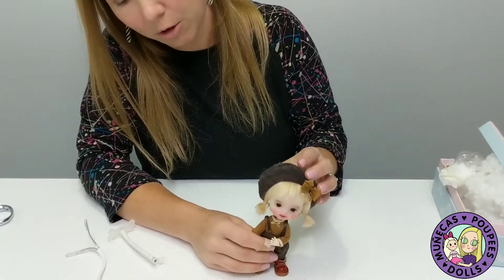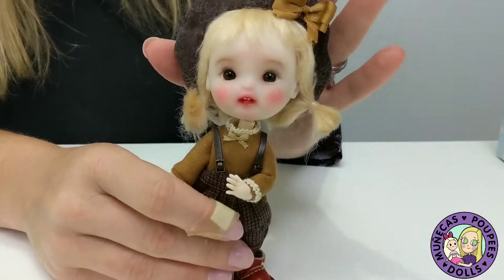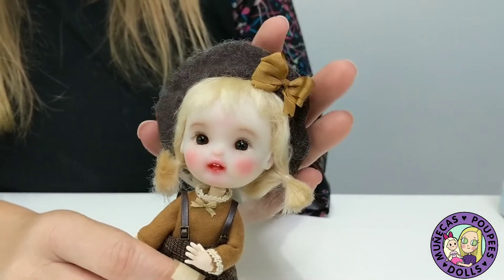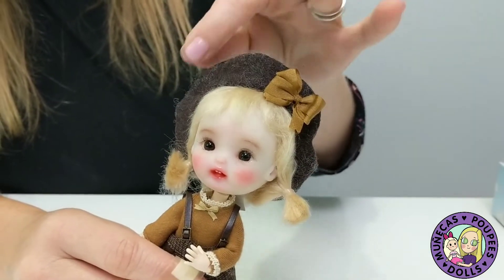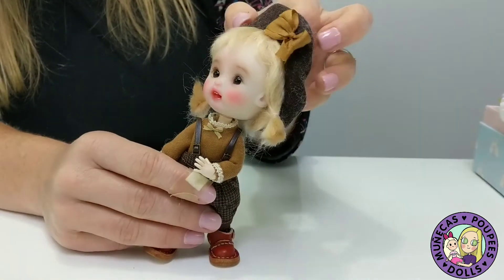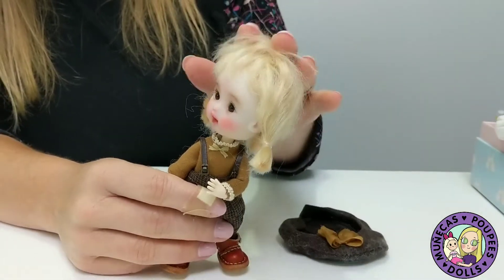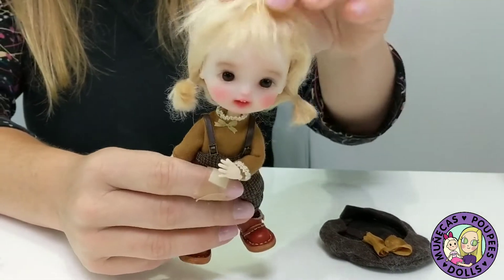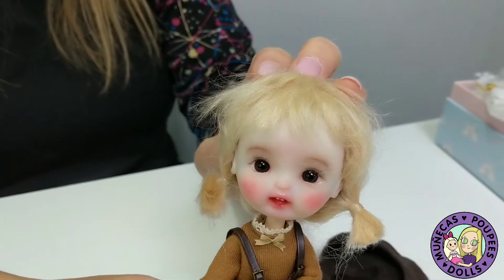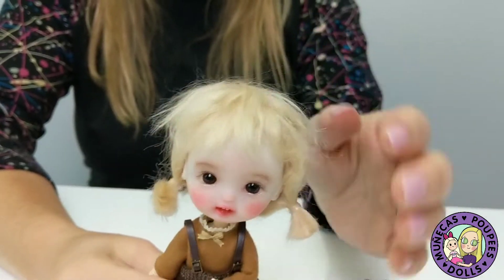They are a little heavy up top, but the head is what's artist sculpted. The head is artist sculpted in polymer clay or cernit — if you've heard of the cernit stuff. The clothes and the wig size — they do have interchangeable wigs. The wig sizes are usually going to be a five-six. This girl's a five-six. You may have a little variation in sizing because they are all handmade.